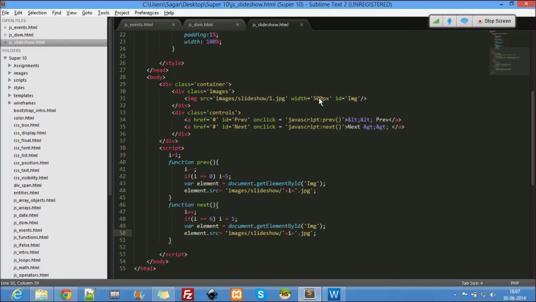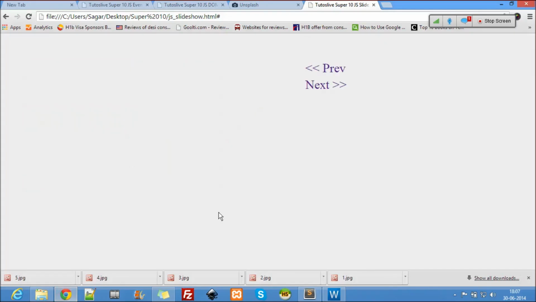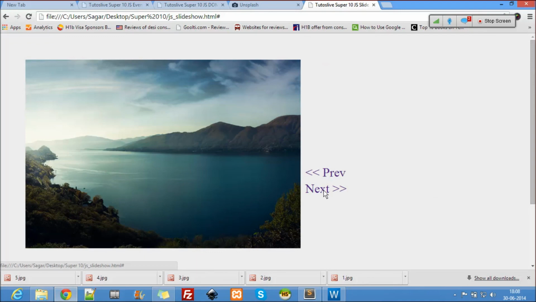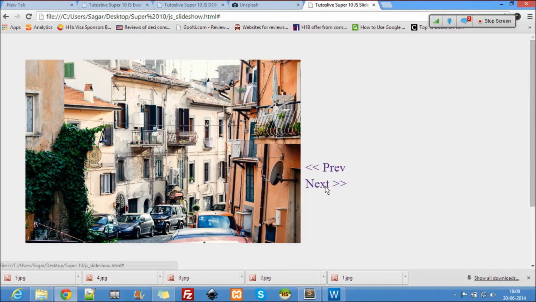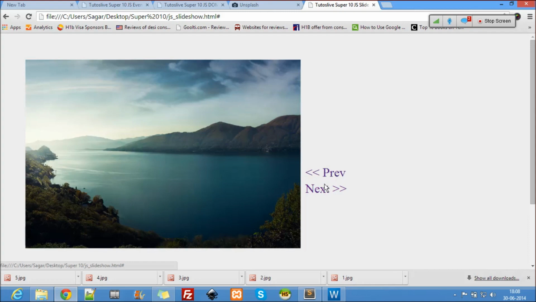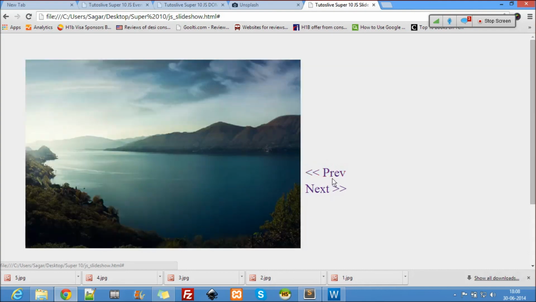That's it. So let us just make it more lively here. 700 pixels. Let's see what happens if I do 700 pixels. It's nice. Right, this is a slideshow here.